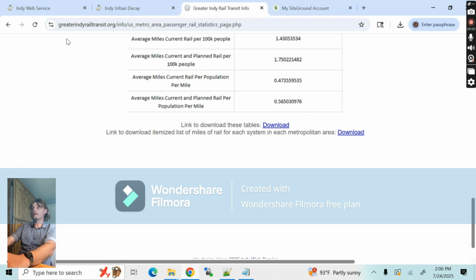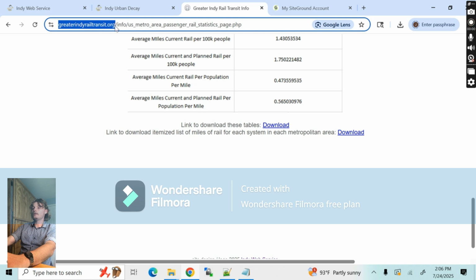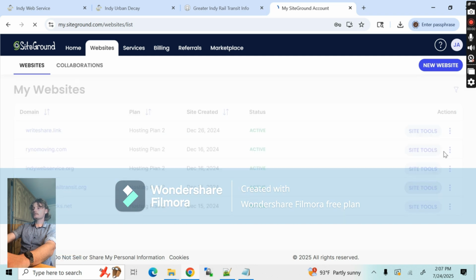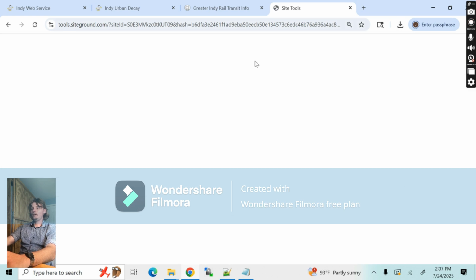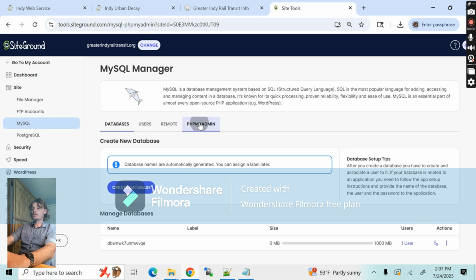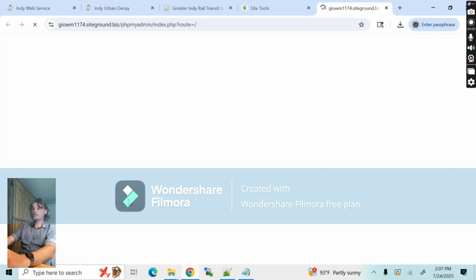So remember, we're doing this web page. The website domain is greaterindyrailtransit.org. So I'm going to pick that, go to the Site Tools, and we're adding MySQL tables. So I want to go to my PHP MyAdmin. This part of the web hosting platform is going to look a little bit different based on who you use. For me, I'm using SiteGround, so I go into MySQL Manager, go to PHP MyAdmin, and access PHP MyAdmin.